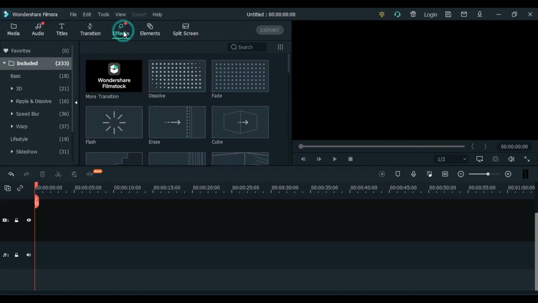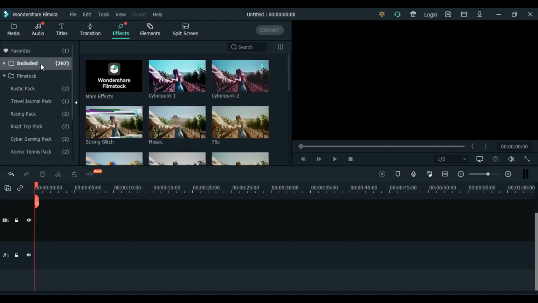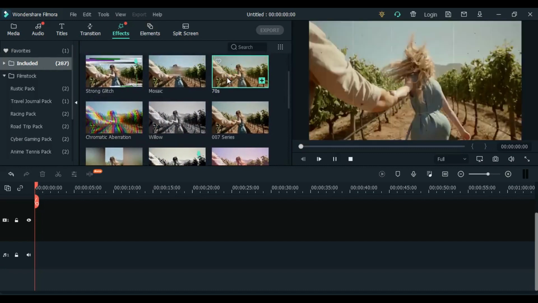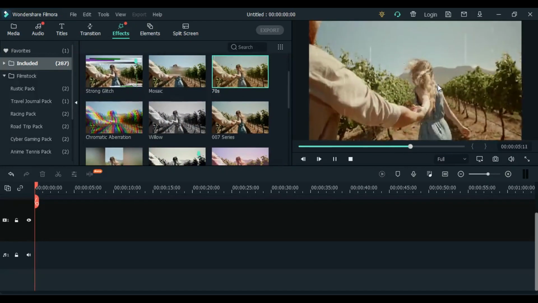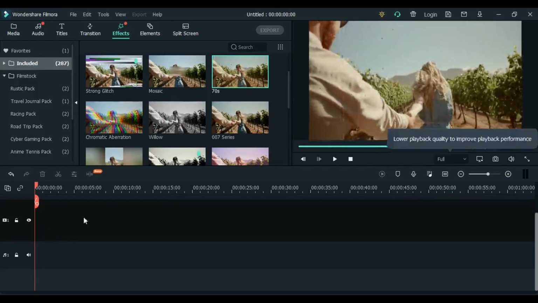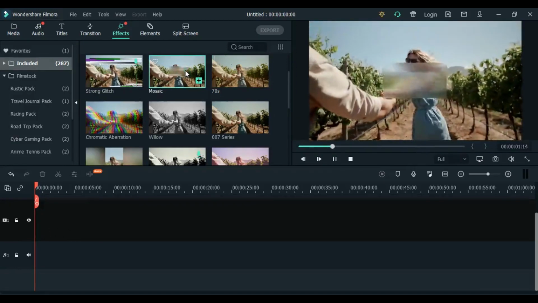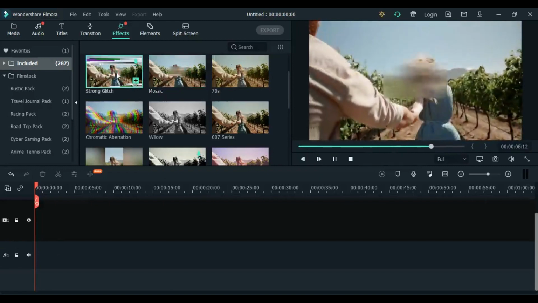So we have our effects here also. You can see effects, it's loading. We have different effects. If you want to see more of the effects, you can just come and click here and scroll down to see different types of effects. You can see the 90s, and by your right hand side you see samples of everything you are checking out. You don't have to drag this effect to your videos on your timeline before you can see how the preview looks like. By just clicking the effect by your right hand side here, you can see how it looks like. So we have the strong glitch.